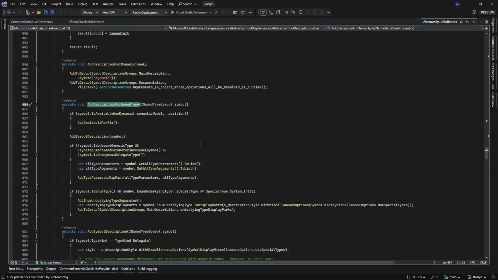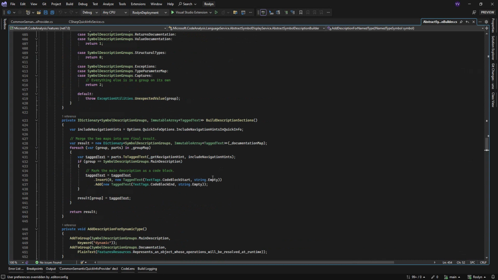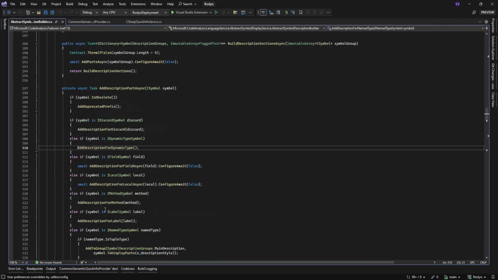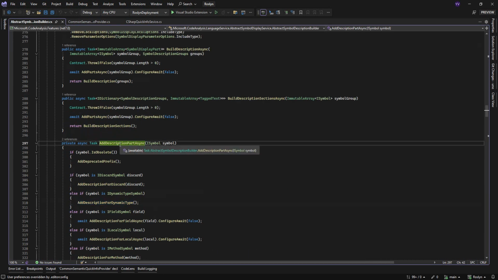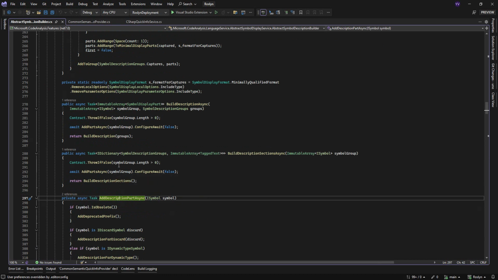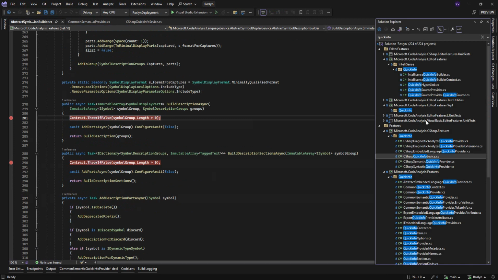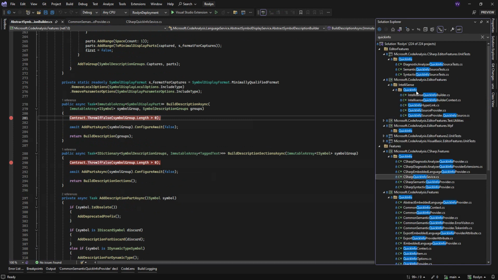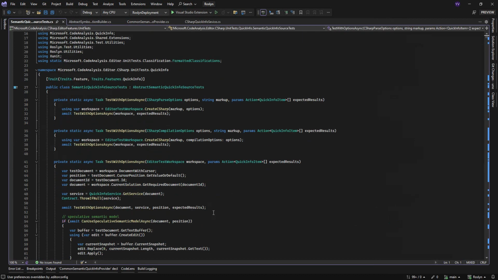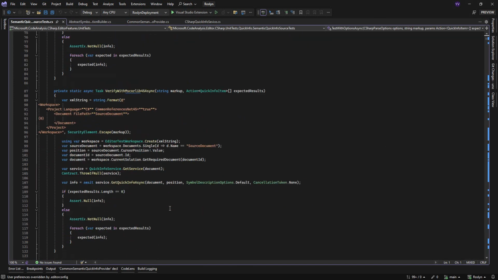So I think we may at this point need to write some tests and debug it and see if we can get to something. So maybe we could add a breakpoint here and another one here and figure out how to write a test for this.